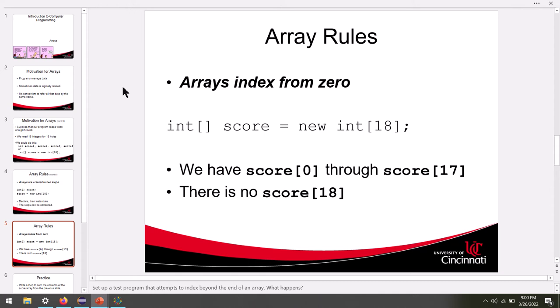We know that we start counting from 0. It makes perfect sense to us because we've been using arrays. To civilians, to people who aren't programmers, who aren't really computer savvy, it looks weird when the first customer in the door is customer 0. And sometimes that translates into a piece of paper or a web page that's customer facing, causing confusion and entertainment when we see it. But that's something we all have to get used to. Arrays index from 0.